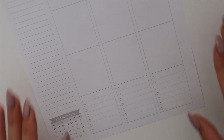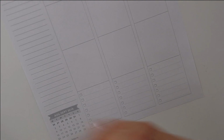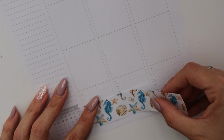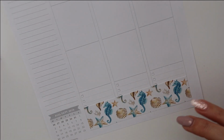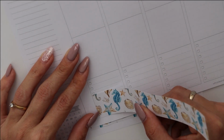From now on, this is going to be probably a voiceover. So let's get started. The first thing we're going to do is put down the bottom washi. I'm using a Clear Bear Prints kit. Her shop is closed, I believe, but this is the bottom washi, and on the other side of the inserts I'm doing the same thing.